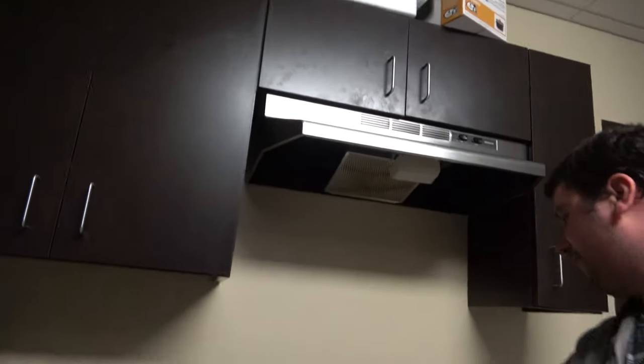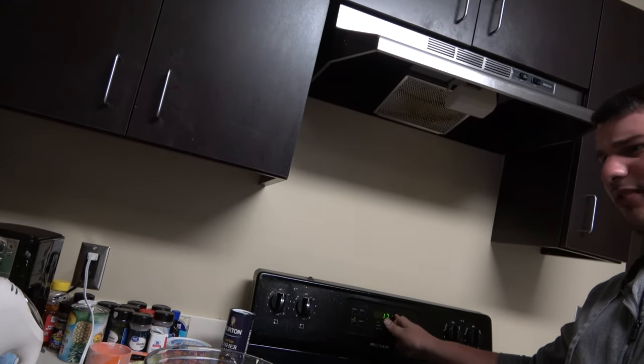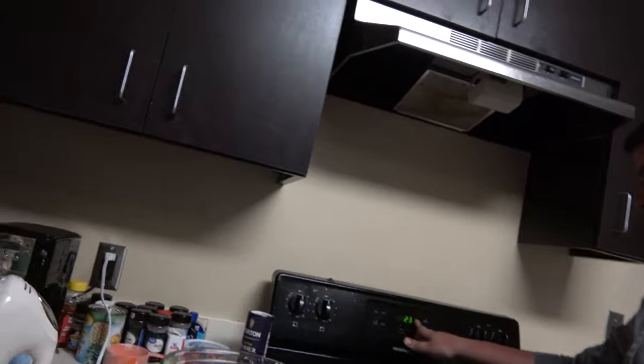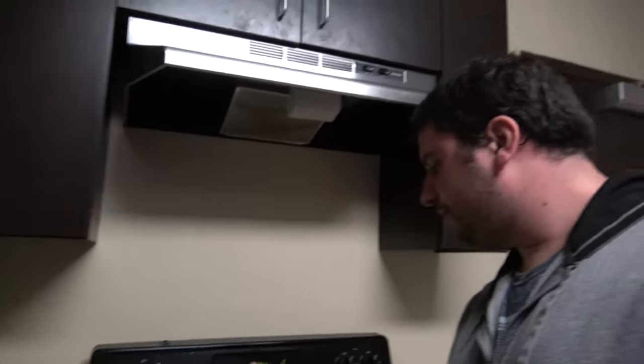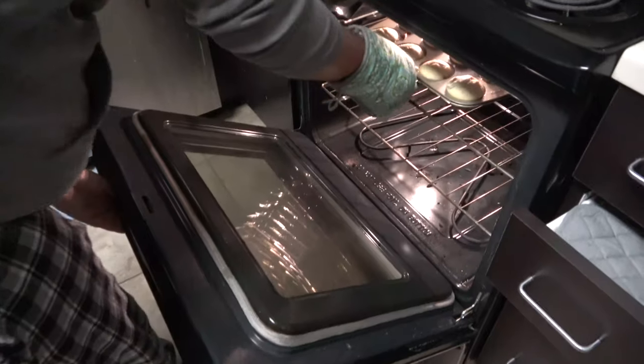And for how long? Almost 20 to 25 minutes, I think. Usually that's how long cupcakes take. Yeah, it says until it comes out clean, about 20, 25 minutes. Okay, we'll do 24. And then let it cool completely. So while we're letting it cool, we'll do the frosting. And then we'll come back. Yep, we'll come back.